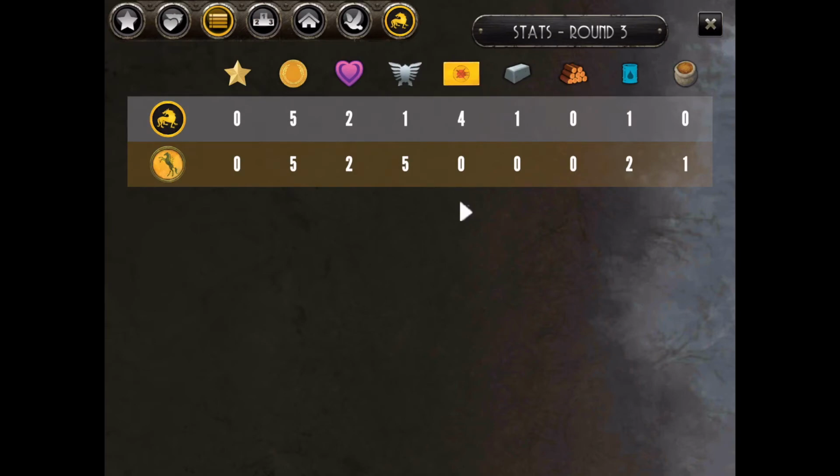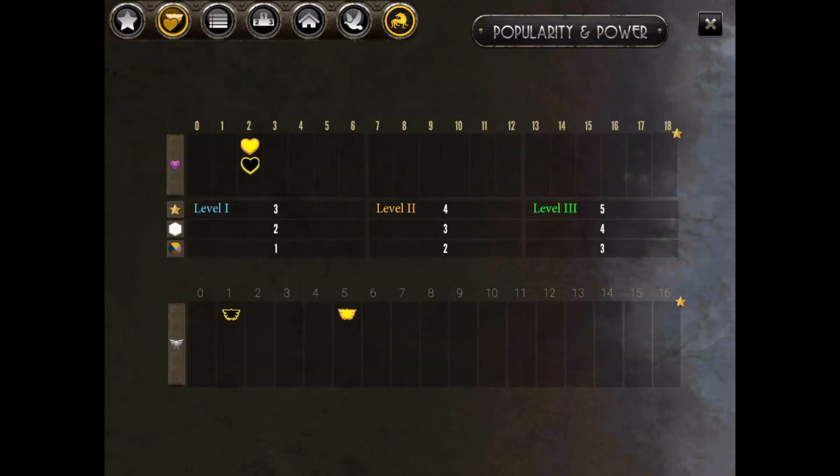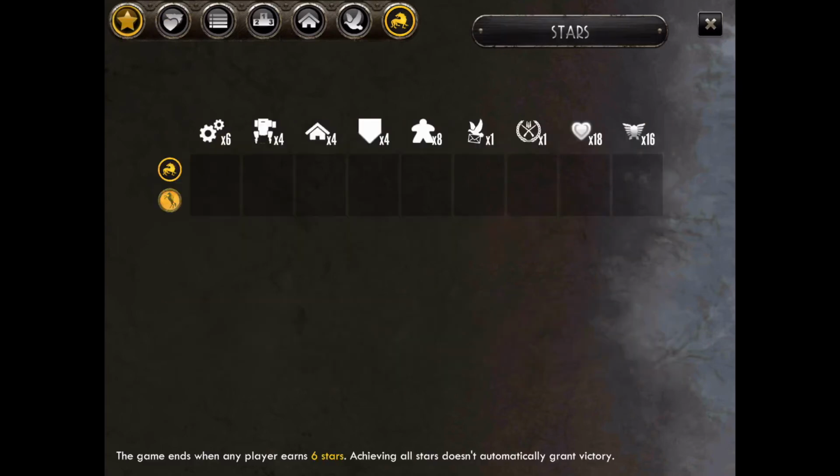And here you can see general stats each round. This is more a view of what you would normally see. And this is what I tend to look at, because I do know that these 2 tracks are on the physical game board and are what you would normally see. So this is how you would know how much power the other player has or how much popularity they have. And then the last thing here is simply the stars. So you can see where they have earned their stars towards gaining 6 towards ending the game.